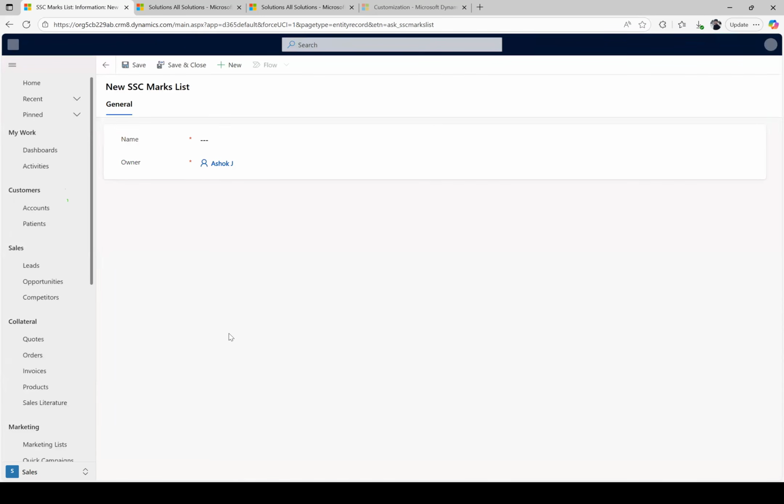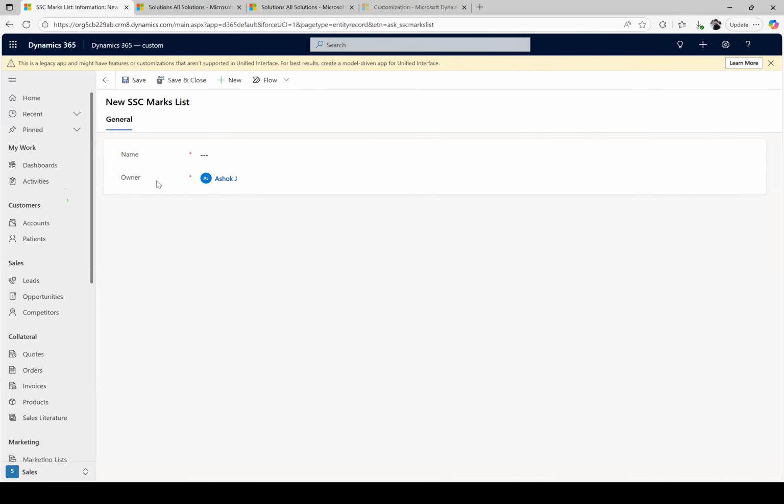You try to refresh multiple times because we just customized the form, right? Sometimes it won't show because of browser caching. So if it is not showing, what you can do is a force refresh. Force refresh means we don't get the browser cache issues. So how can we do the force refresh?